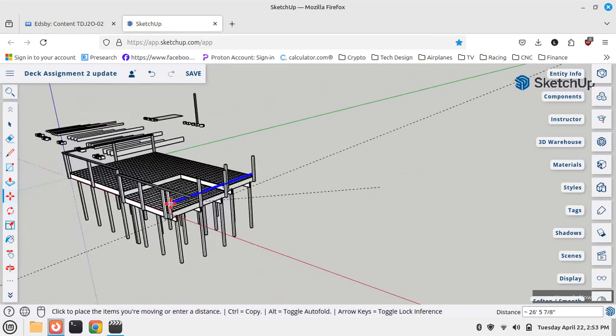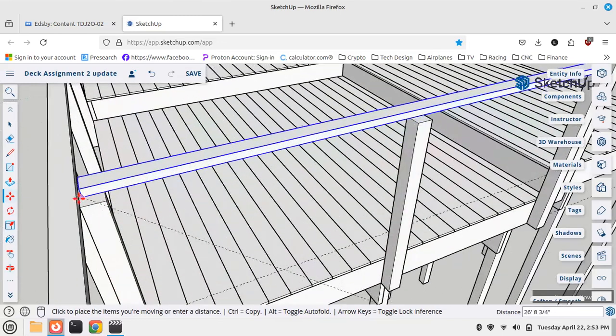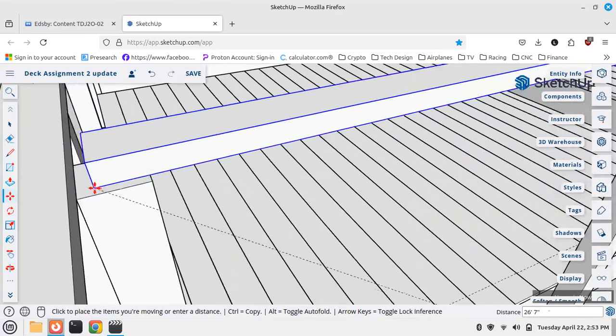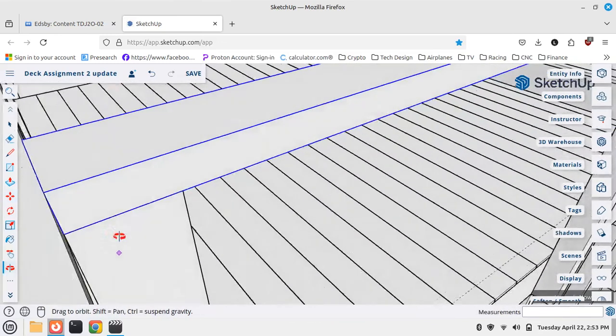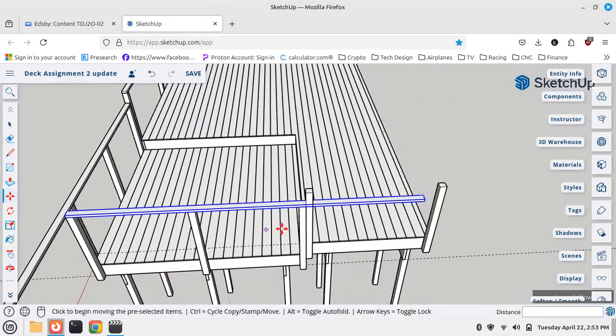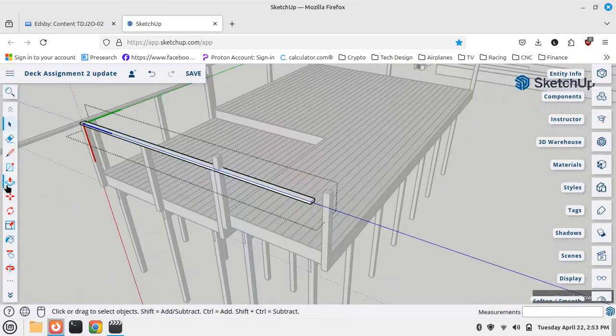Grab this board. Okay. I'll stick that right there, like so. Let's trim this board up. Let's edit that component.